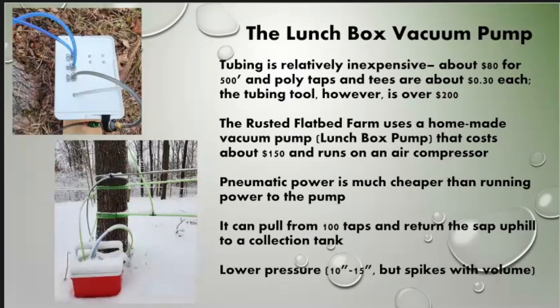So I use what's called the lunchbox vacuum pump, mostly because it's inexpensive and fairly easy to use. I planned on bringing my lunchbox pump here, but much to my surprise, the sap's still running here in March, and so they are currently operating. And anybody that's interested in doing this, Doug Mark was here last year. I don't know if any of you saw his maple syrup presentation last year, but he uses these as well at Maple Creations, not far at all from here, near the county line in Hampshire County. And he put together a great part list on a Word document that actually has links to everything you need to build this out.